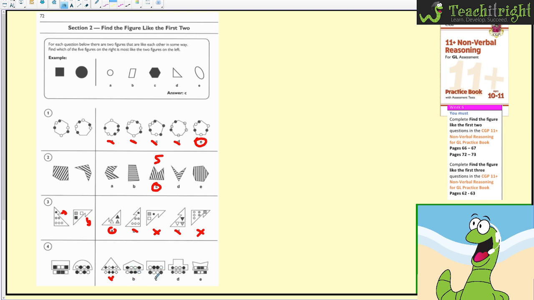C's got circles and a square, so I don't like that. E's got squares and some sort of strange shape. And then what's going on with D? Oh, well, D, actually, I missed that one. Sorry, look, it's black, black, white, white. So actually, that gets eliminated based on that one from before. So yeah, B is our answer.